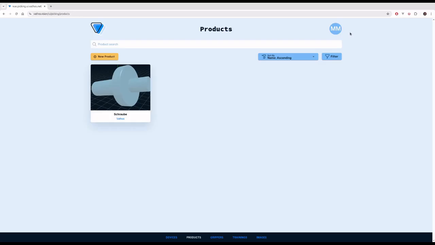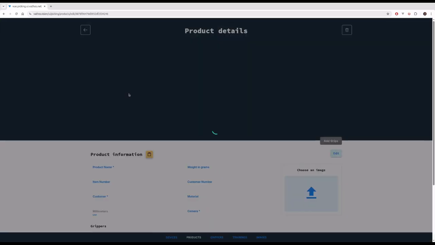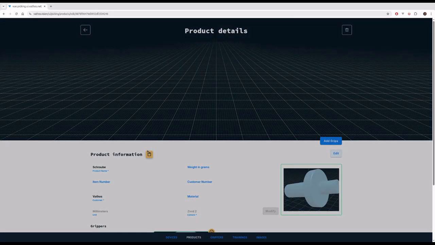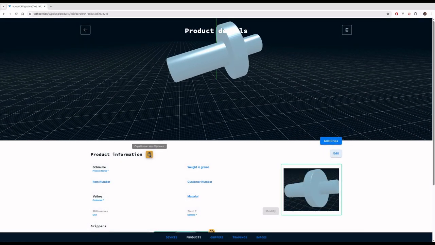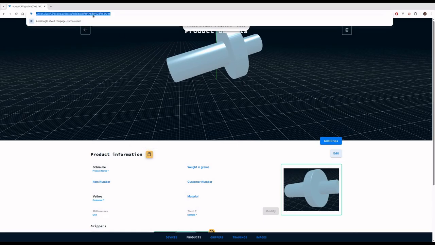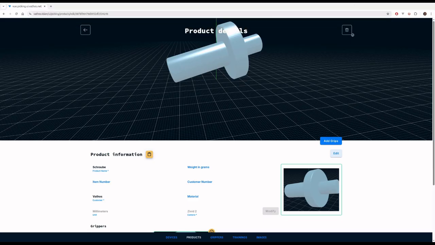You can easily get that ID by logging into the front end, visiting the product page, and then clicking on the yellow button next to the product name. This will copy the ID into the clipboard. But if you've got nowhere to paste it, then you'll also find the ID in clear text here above in the URL of the product.